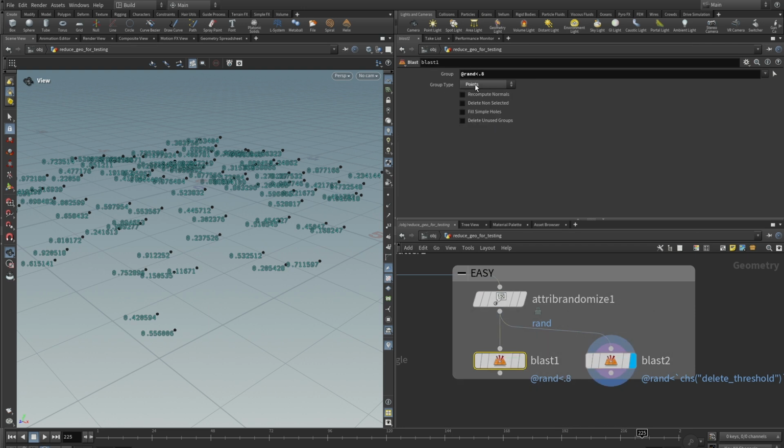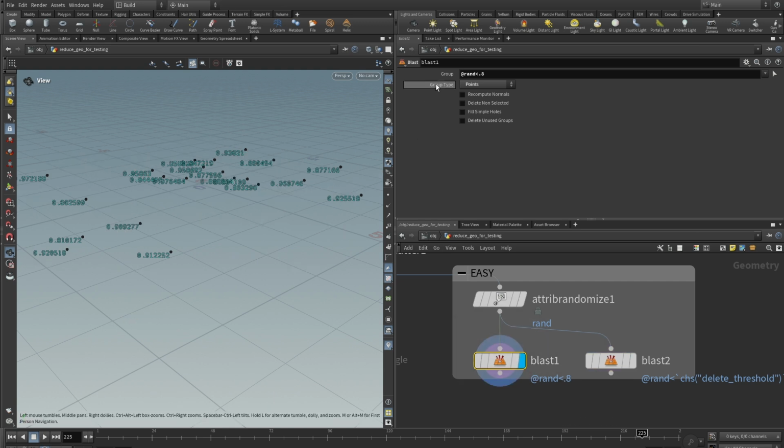I take this rand attribute and compare it with some hard-coded values. I put 0.8 here, and if your random value is less than 0.8, just delete it. If you blast it this way, everything above 0.8 will stay. Everything less than this amount is deleted.